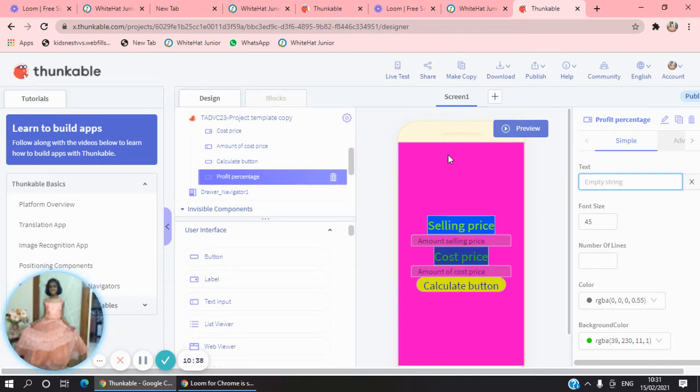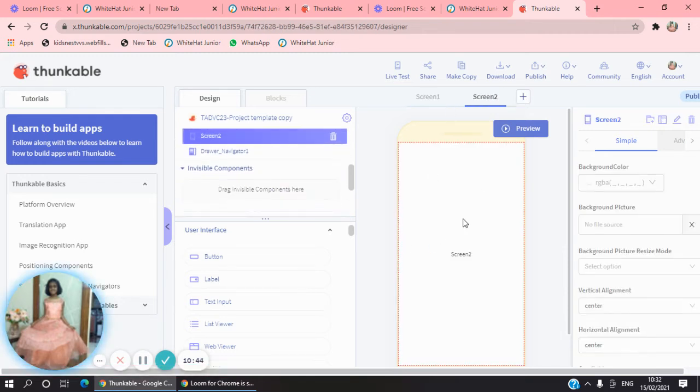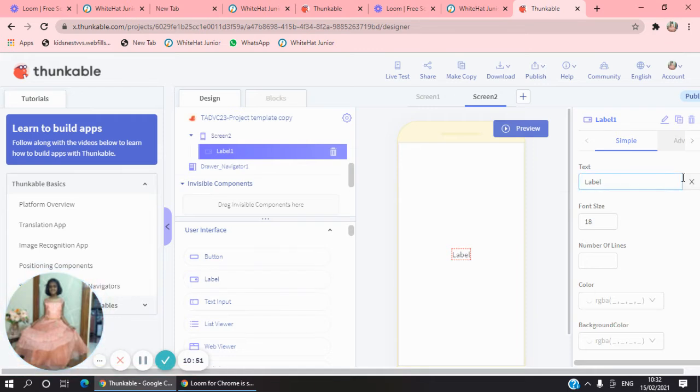Now we have done the designation of our app. So we will add another screen and we will end this designation of the app. We will take a label. We will do something extraordinary in this. So we will take a label and we will write, thank you for visiting my app.